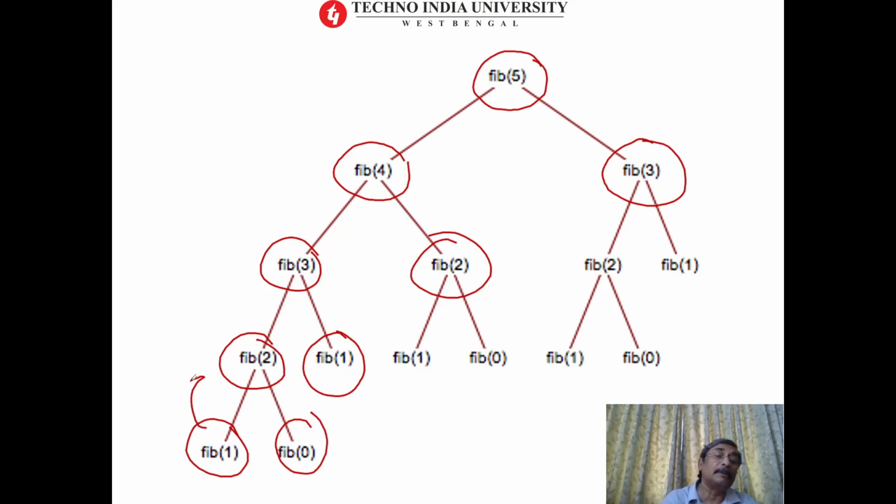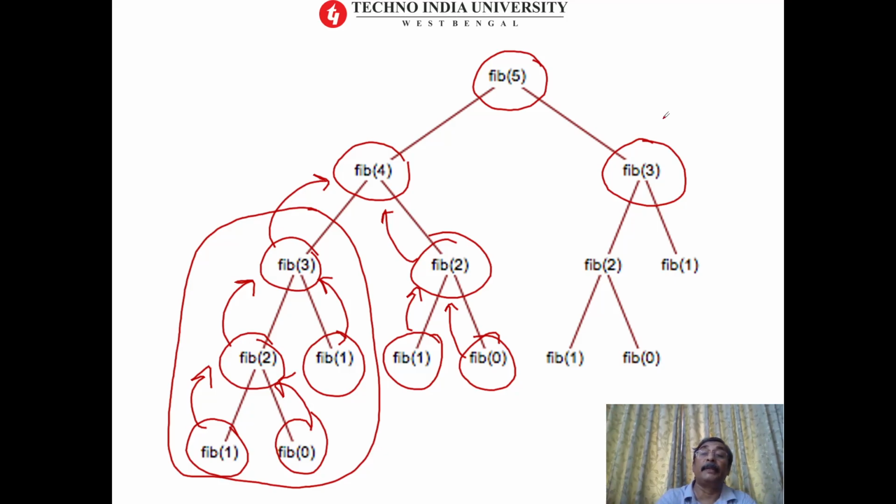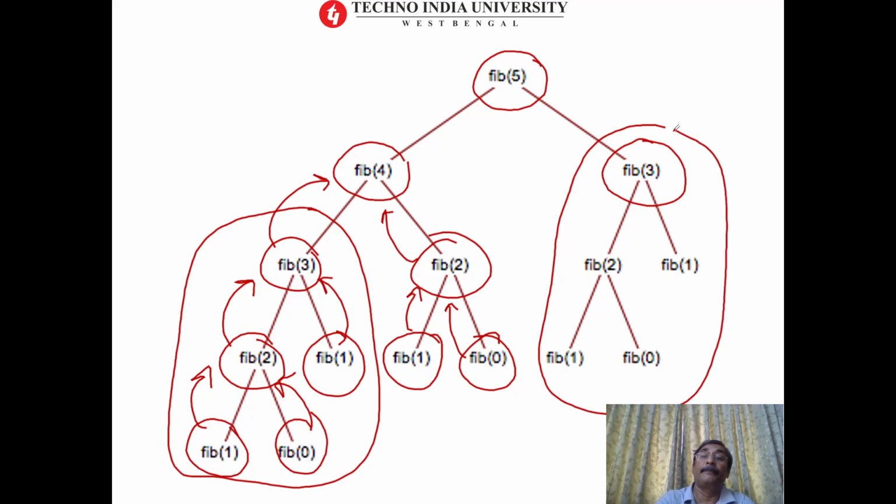So once fib1 returns and fib0 returns, then fib2 would be computed, and then fib2 will be returned. Now after fib1 returns and fib2 returns, fib3 will be returned. Similarly here, once this fib1 is completed and once this fib0 is completed, then this fib2 will be able to compute its own result and it will return. Now once fib4 is completed, this fib3 will be computed. But just have a breath now. You see fib3 has already been computed in this huge tree, and I am duplicating the effort here to do the same.